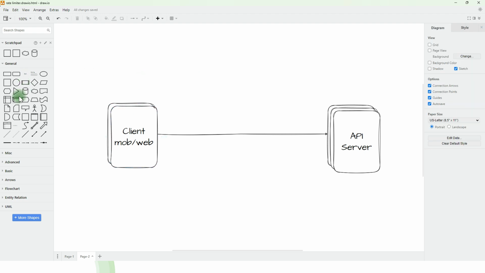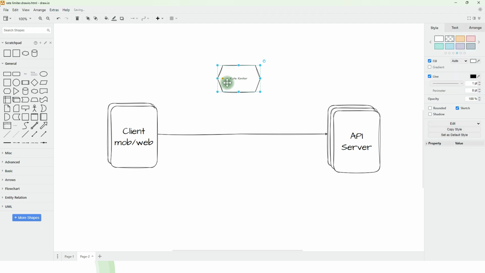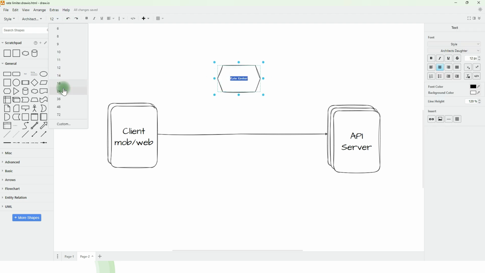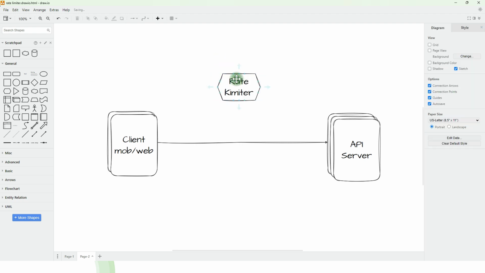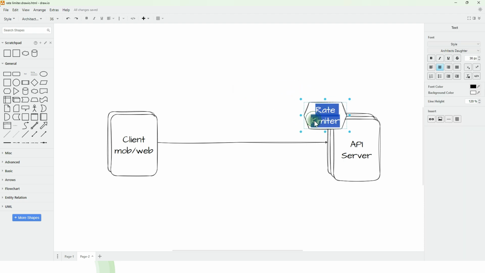Okay, and now here is our rate limiter that we are discussing. So now I was just saying, this rate limiter can be placed on the client side and this rate limiter can be placed on the server side as well, as per the requirement that we have.